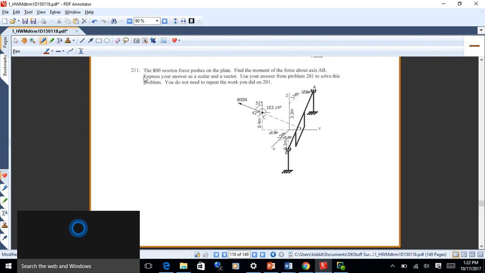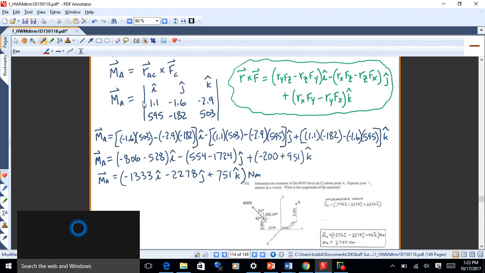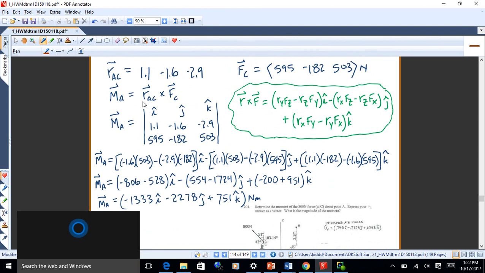Now, one other thing I want to mention on this moment. The first question is, does the length of the moment arm affect the magnitude of the moment? Yes, it does. The bigger, longer wrench you use, the more torque you get on the bolt. So, do you use a unit position vector when you do a moment? No, you don't, because you don't want to take the length out of the position vector. You want to leave it in there.